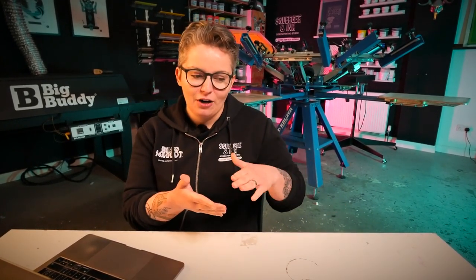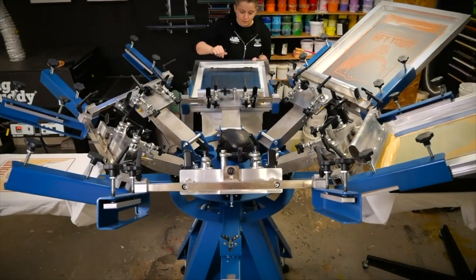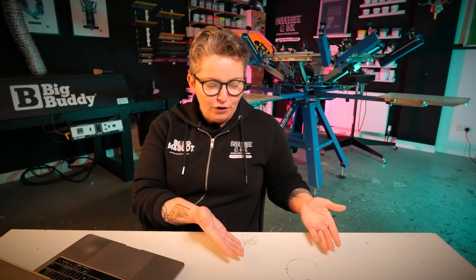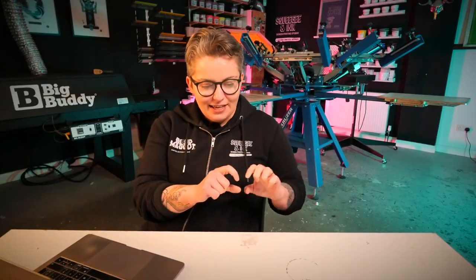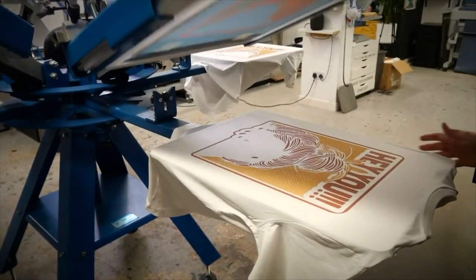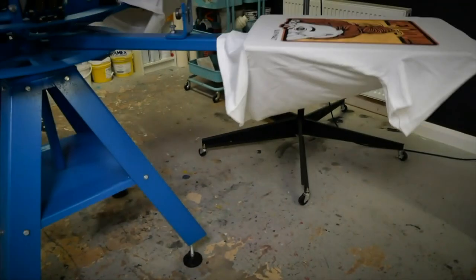I'm also thinking that they might have an automatic press. So in that circumstance, maybe they've eased off the pressure. But then I'm thinking, if you have old static frames, they typically hold less tension on the mesh. So for that, if you have a slightly saggier mesh on a low tension static screen, your off contact would be higher to kind of compensate for the mesh flexing a little bit more. So with these high tension screens, you can probably have them lower, reducing your off contact, and then I would assume you'd keep the pressure the same, you'd just adjust the off contact. That's what I probably would assume is the answer to that.